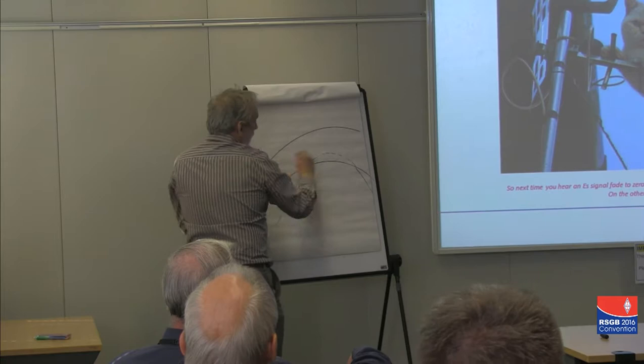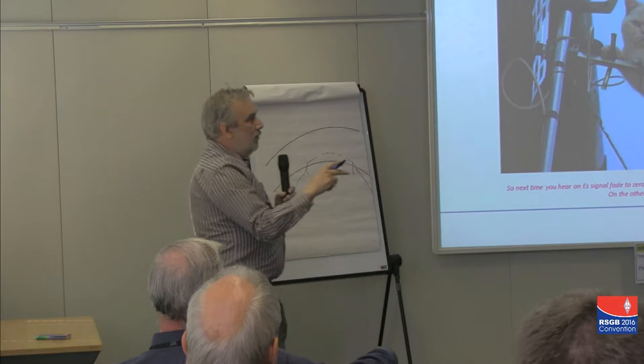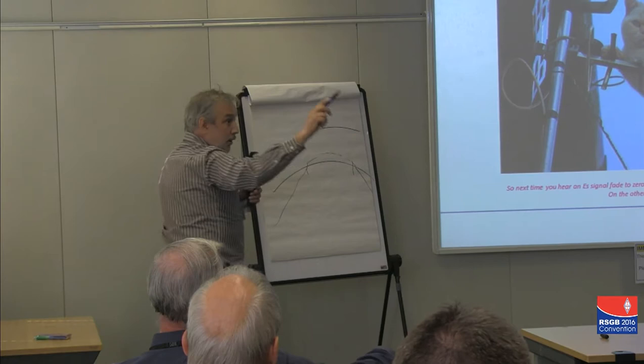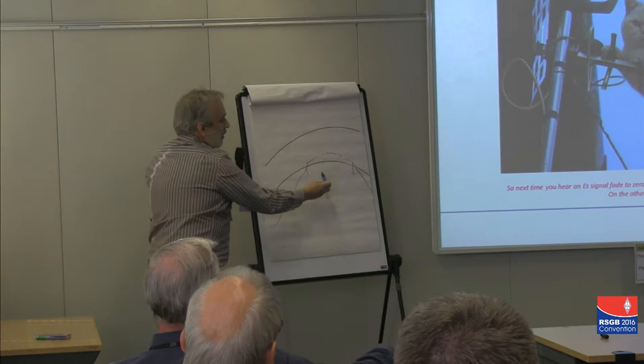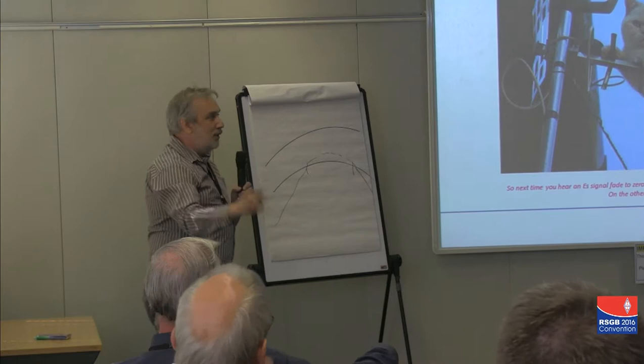You actually have a path length within the E layer, and that path length is subject to Faraday rotation, and the stuff on Faraday rotation was done to death for EME, which is my background, obviously. So I believe that what you're seeing via your time and phase changes is a variation of the height, the width, and the length in the E layer because of the changing electron density during propagation. And I don't want to run the lecture anymore, but I thought that was probably worth doing because that is the experience from the EME world, even on 6 meters.